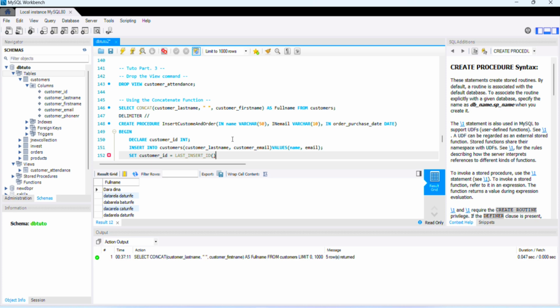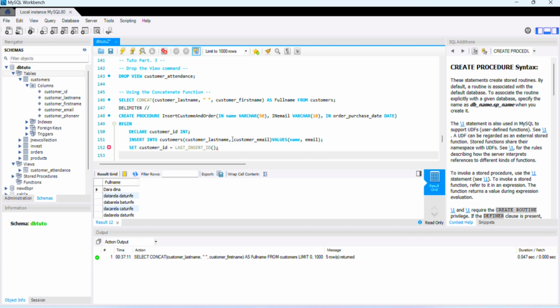and what else? Here we want to INSERT INTO orders. We want the customer ID here, and the order purchase date, and here we have to add also some VALUES, we want the customer ID here.